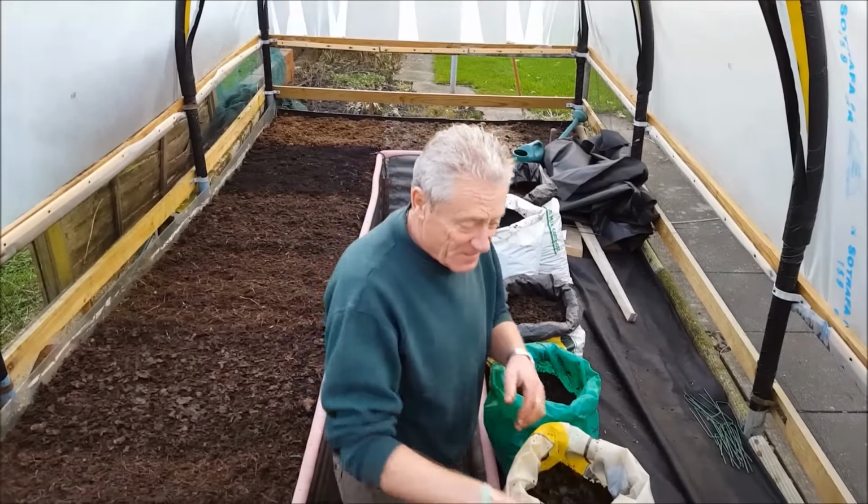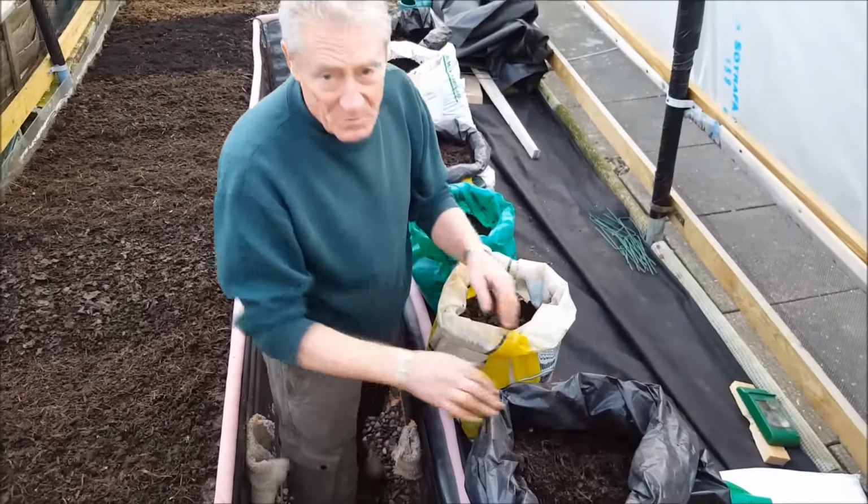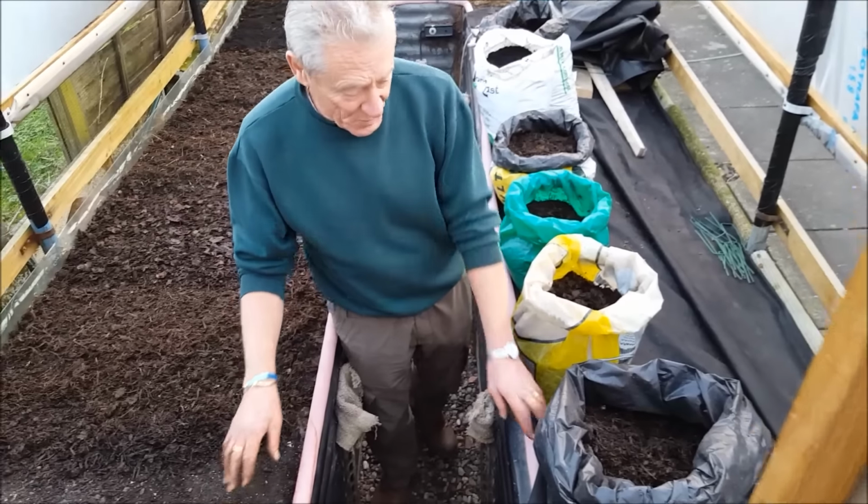Exactly the same again. Spent mushroom compost. This is a good brew. That one goes on first on here. You've got your bare soil. This has been covered with a weed suppressant.